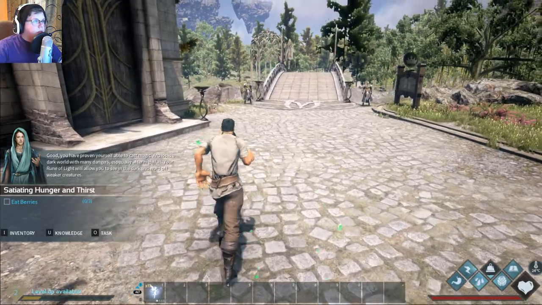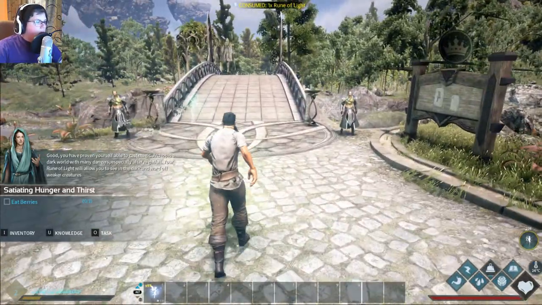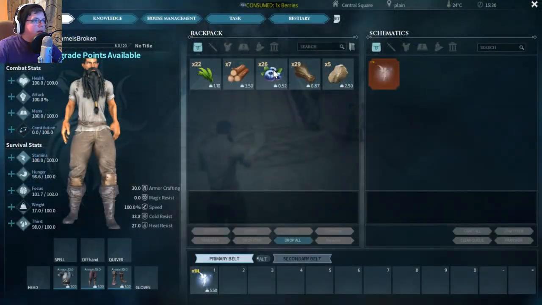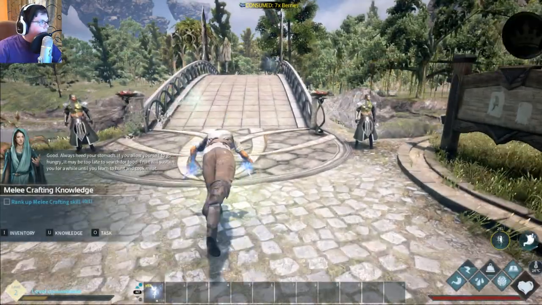Alright, let's use a spell. Wham. Alright, now we gotta eat some berry. Okay, I gotta stop pressing that button. I gotta use my normal button. Let's just eat a bunch of berries.